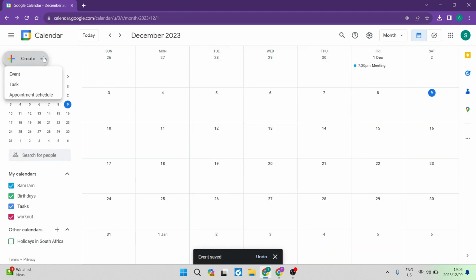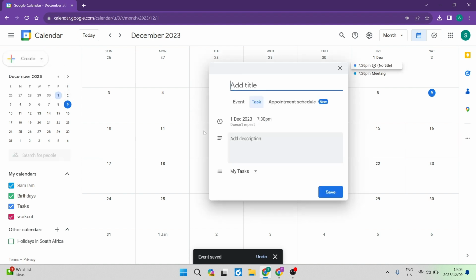Now, let's say we want to create a task. We can either go over to the left hand side and tap on task. And the process is pretty much the same. You're going to go ahead, add a title, you're going to add a description, you're going to define the date as well as the time that you would like this task to be carried out at. And then you can see over here that there's a list, and this list now will be synced with the my tasks list. So if you go in and you create different lists, you can now select which list this task will go onto. Again, you're going to go ahead and tap on save.